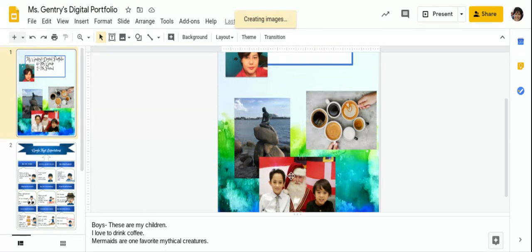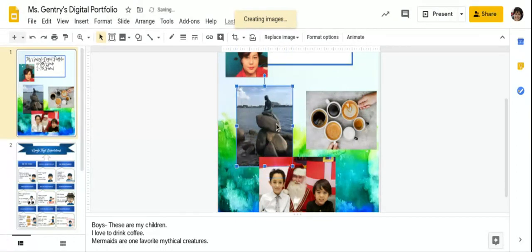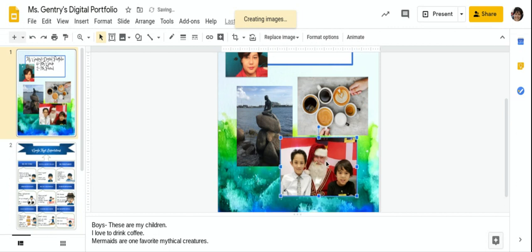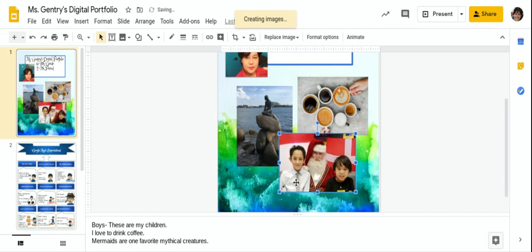Now you're going to add 3 pictures onto your cover. 3 things that you like or 3 things that you enjoy. And then in the bottom box right here, I want you to explain why those three images. So for me, this is a picture of my boys' Christmas. I want to say probably about 2 years ago.